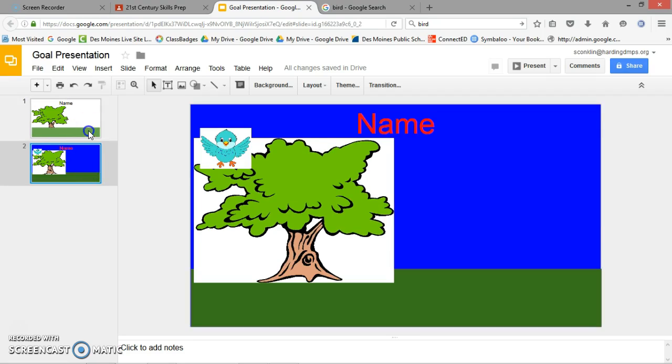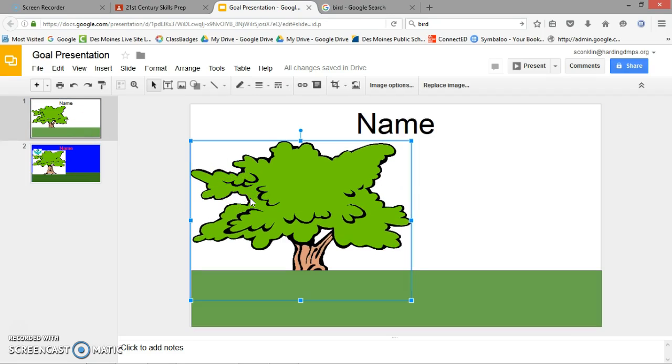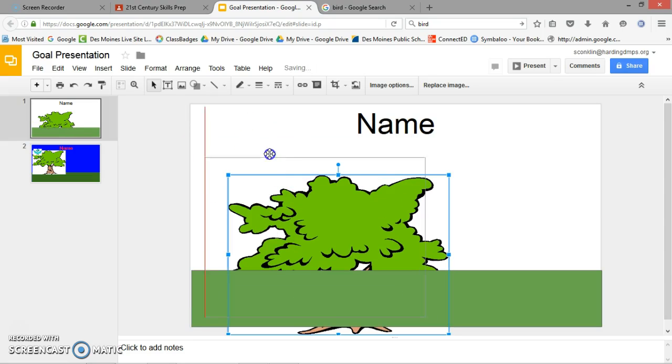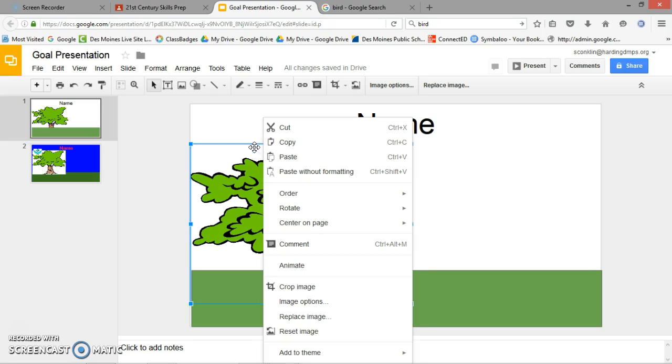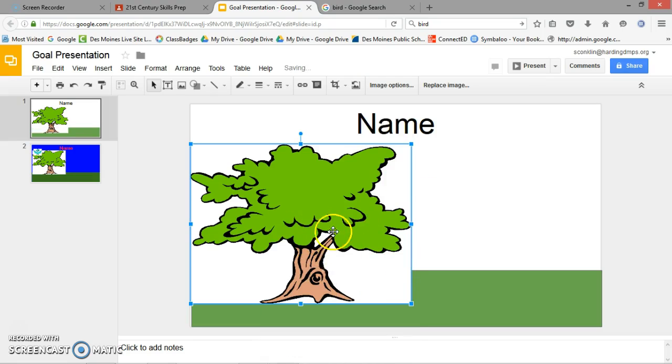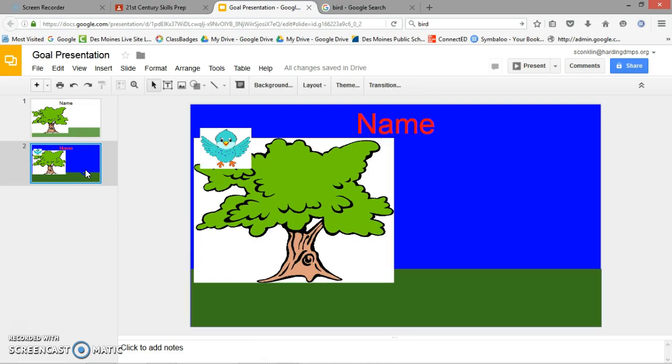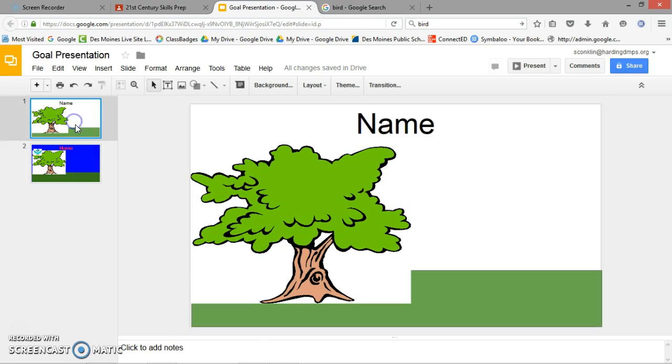My tree was in front before, so I want to move this tree. You can't just move it by dragging it. That doesn't work. I need to lay it on top of the grass so I see it. You have two buttons on your mouse, the left and the right. I'm going to put my fingers on the mouse pad and right click, making sure that my tree is selected, having the blue box around it, then hit order. I'm going to bring it forward. I want to bring it on top. Now my tree is sitting a lot more like it was in my goal picture.